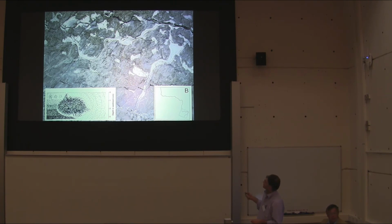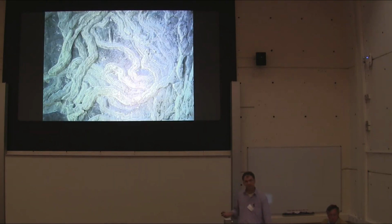Obviously these things are fossil, as I said. Clearly this animal is wandering around trying to find food. This bedding plane must have had very low diversity, a low abundance of food, or patchily distributed food. The animal's trying to find those patches. Other bedding surfaces are completely different. And clearly here we're looking at a patch, or more homogeneous or abundant food. And these animals are using these short turns in this place, or one animal, we don't know.